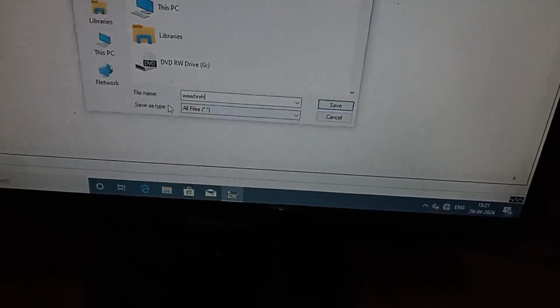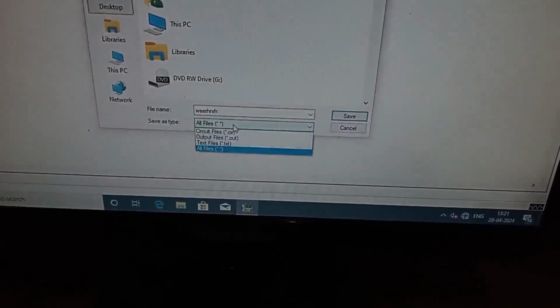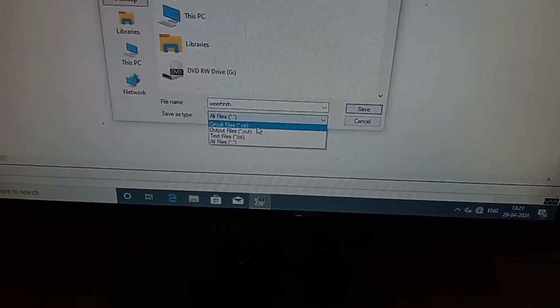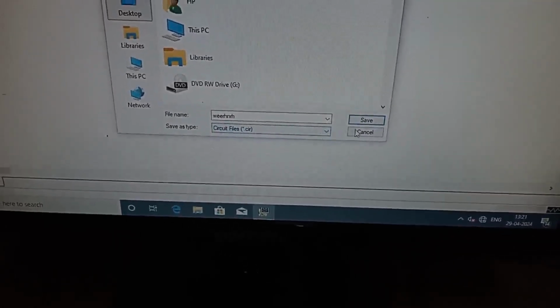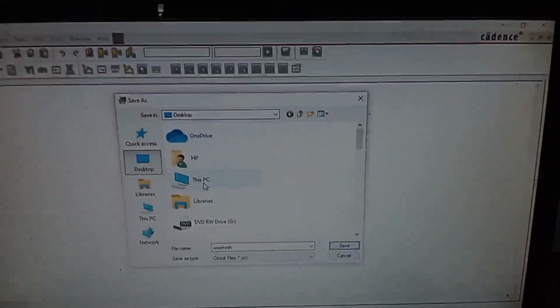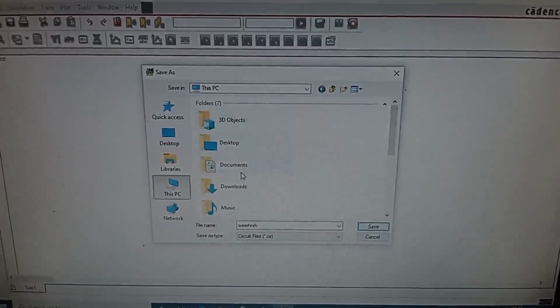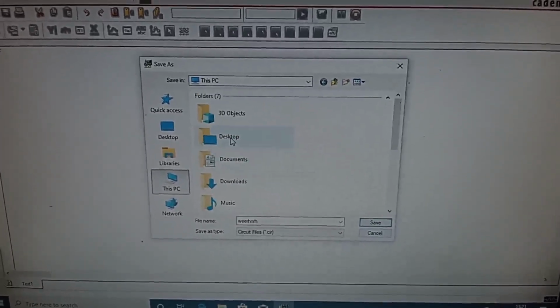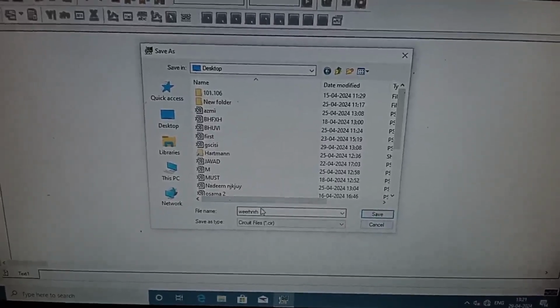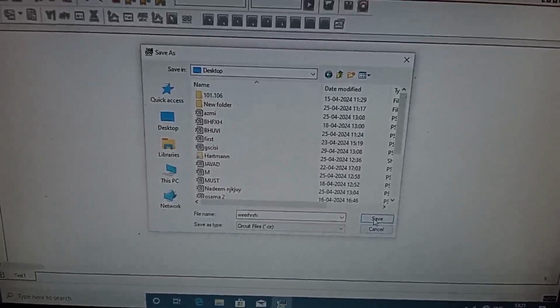In Save as type we choose circuit files, and choose a specific location that we remember, like any folder or the desktop. So on the desktop with this name, save.